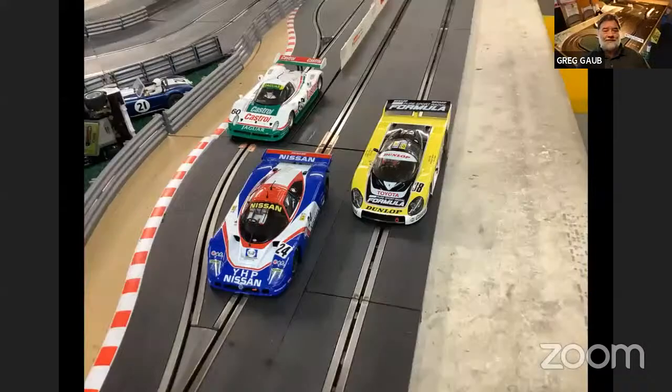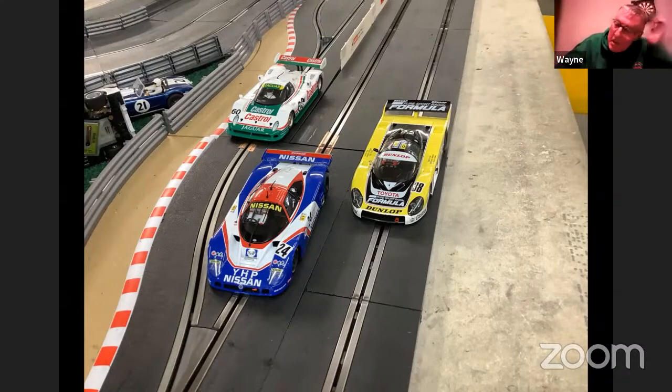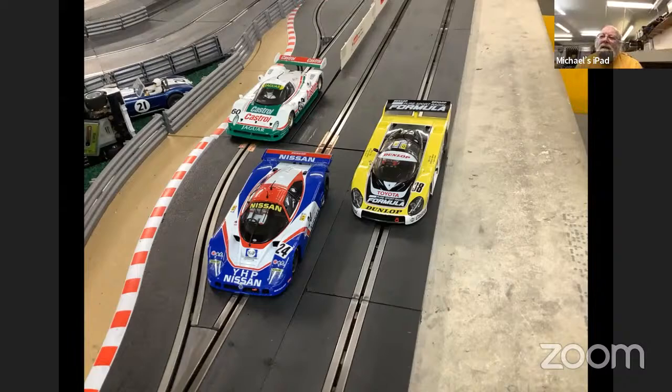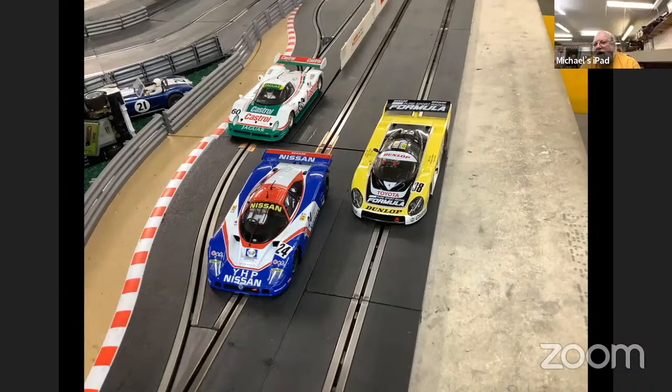Was that when he got the jump start, or was that a different race? No, this race he got the jump start. The Group C race he got the jump start. How long are you racing for, Mike, when you're doing these fuel-adjusted races? Pardon me? How long are you setting for a duration of a race when you're doing these fuel-adjusted 125 races? 125 laps. So it's about 22, 23 minutes, something like that.